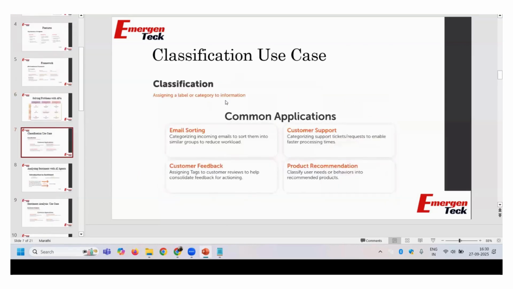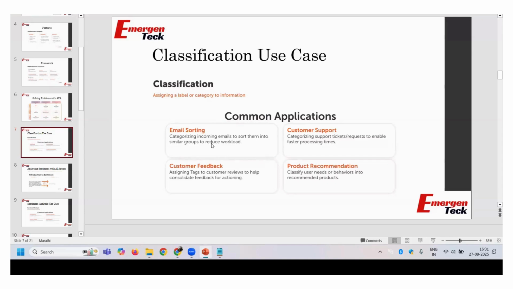Okay, you may have a question: what use cases can we implement using APA? Before going to that, we can classify the use cases. We have some common applications like email sorting, customer support, customer feedback, or product recommendation.